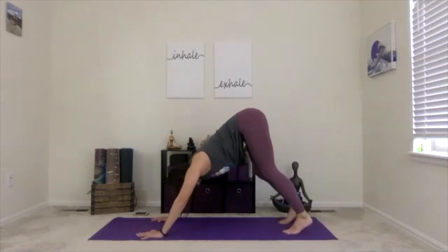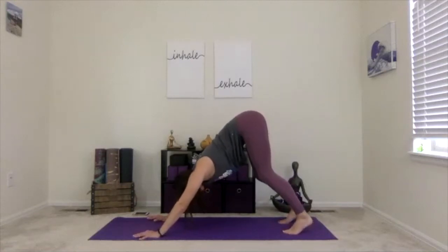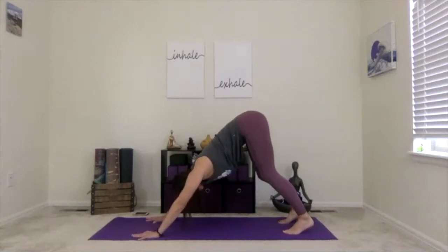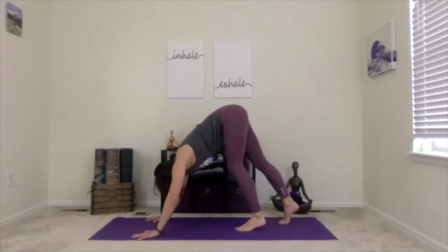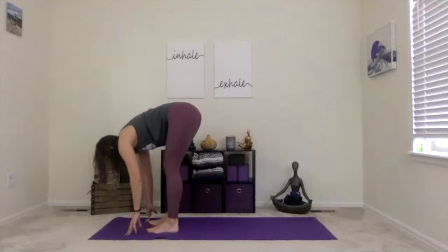Reaching those hips to the sky. Take three full breaths here. Let there be a little bend in the knees. It's more important to find length through your spine. Relax the shoulders down the back. Pressing more into your index fingers and thumbs. On your next exhale, we'll make our way to the top of our mat, forward fold.